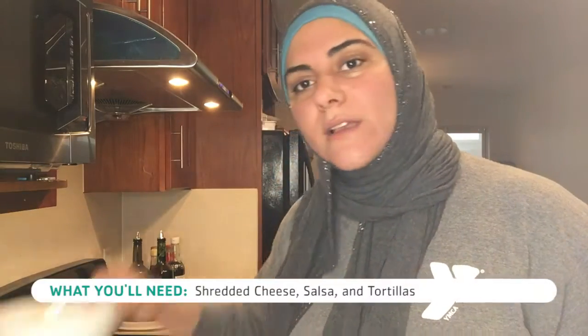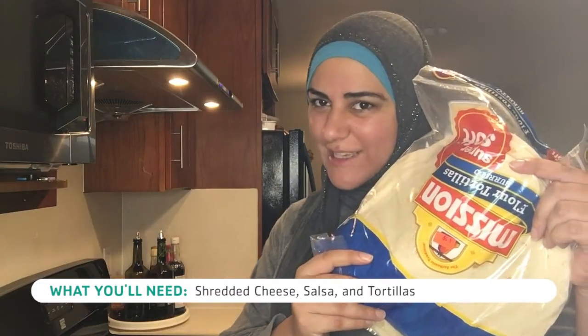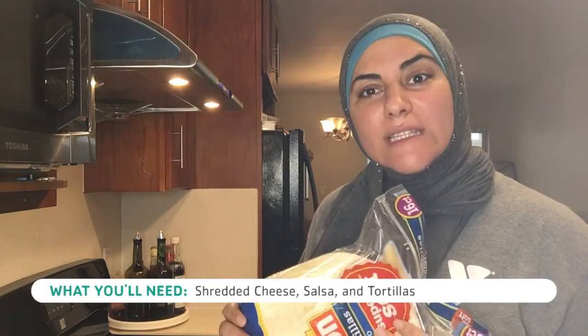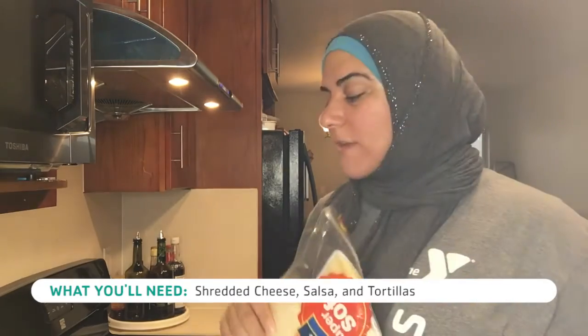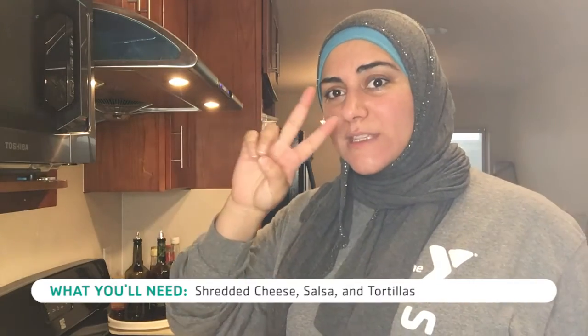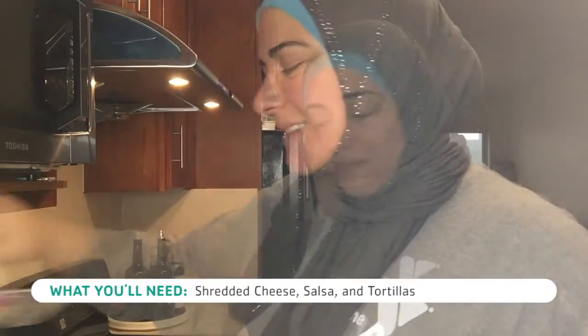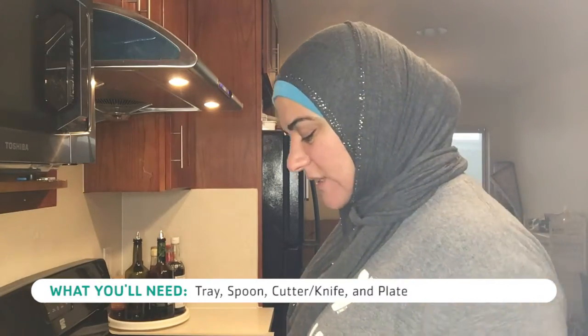So I will be using 2 cups of shredded cheese, 2 or 3 tablespoons of salsa. Of course, you need tortillas. So these are the large size tortillas, but you can also make it with smaller sizes. Just make sure you cut the amounts that you put in half if you do that. The recipe that I'm preparing right now makes 2 quesadillas, 2 large quesadillas. Now I'm going to show you all the tools that you need.